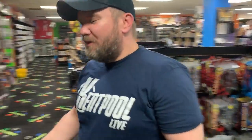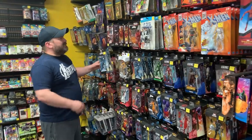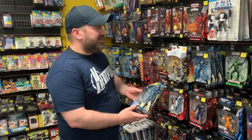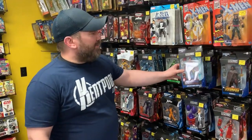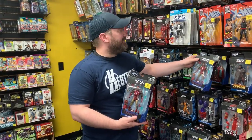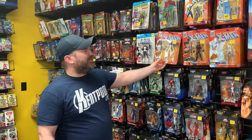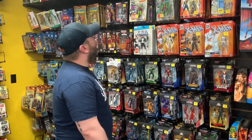And then if you're looking for something newer, check out this side. We got Iron Man. This guy is a great pickup. Definitely check out my videos where we're customizing, making that Iron Man into a Sentinel. We got our Thor wave. Check out those Thor. Build that Bro Thor. Got our Storm. This is a must-have figure from 2019, so if you don't have this Storm, you definitely need to pick her up.